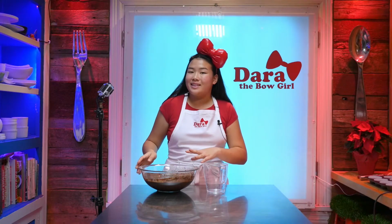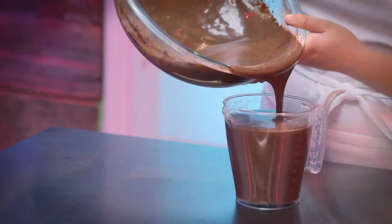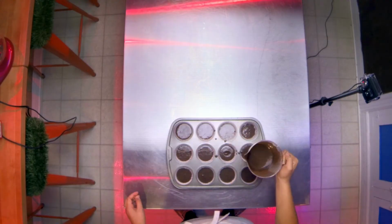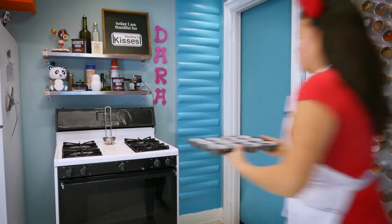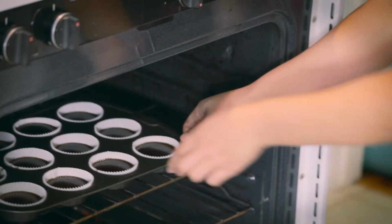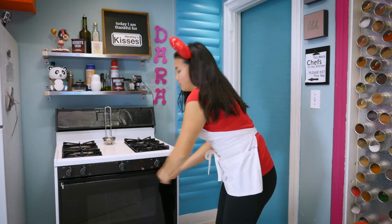This batter is pretty thin, so I'm gonna pour it into a liquid measuring cup so that it's easier for me to fill the cupcake liners. I'm going to fill all the cupcake liners evenly, about 2/3 full. Then these are gonna go into the preheated oven for 15 to 18 minutes or until a toothpick inserted comes out clean.